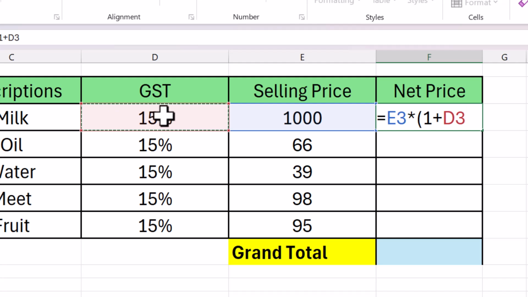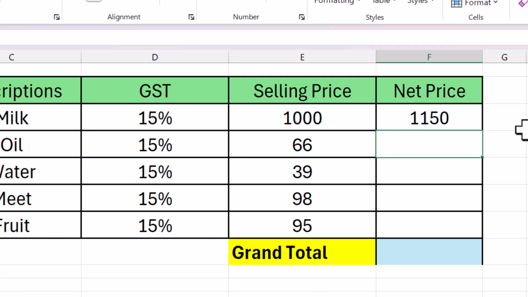In my case it's 15%. Then closing bracket. Now press the enter. So it will give the net price after GST. Now drag and drop.